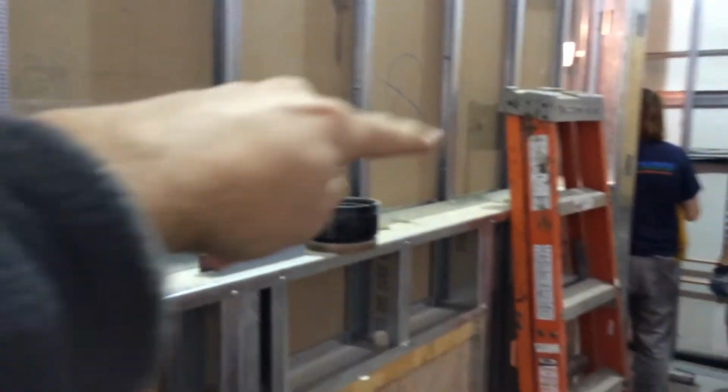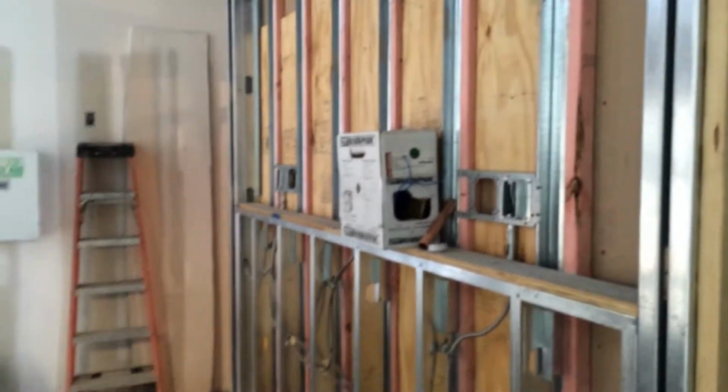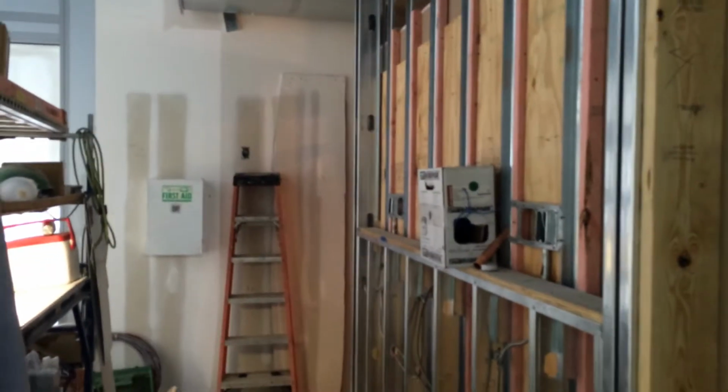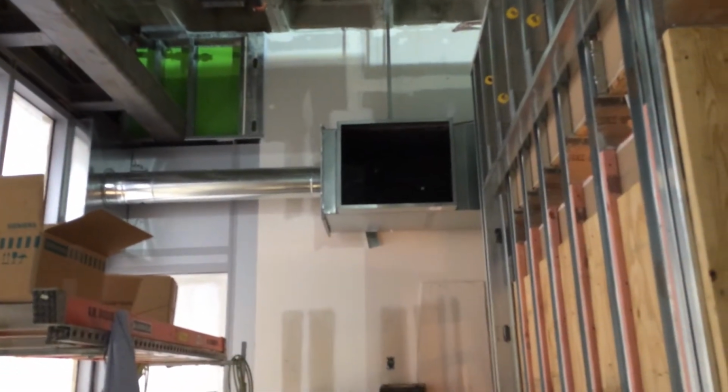This area right here that comes in, that's going to be an area for a green wall for us, and there's going to be a trough at the bottom to catch drips. And this area that's indented is going to be for some large active displays that we'll use to communicate things about Clover. That box up there is for the HVAC.